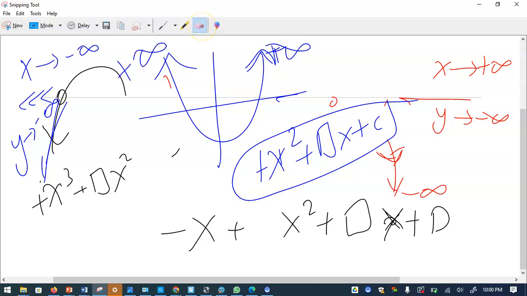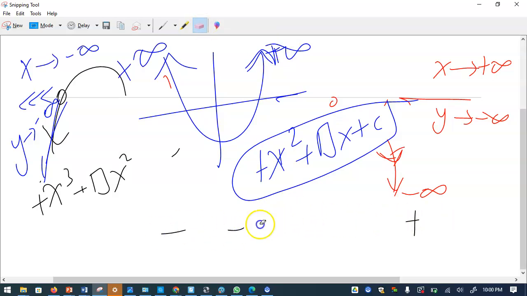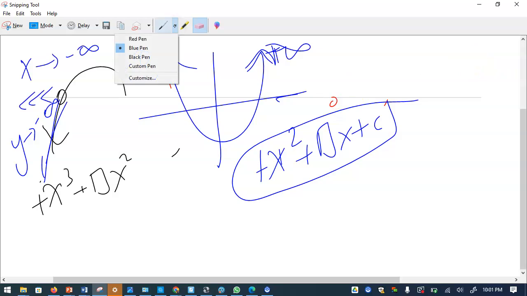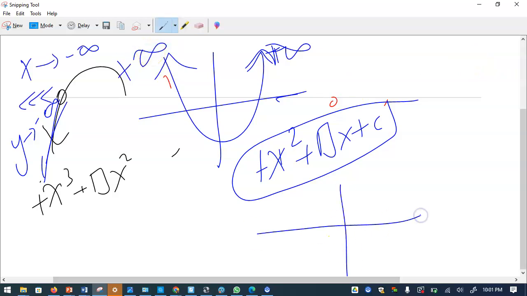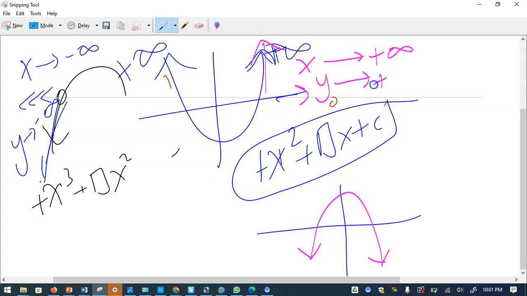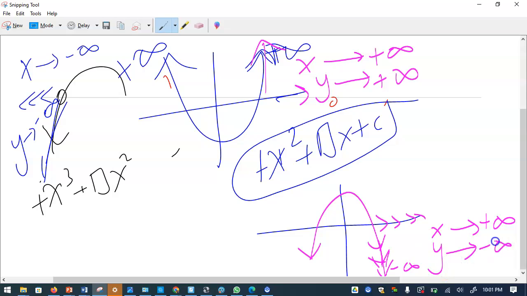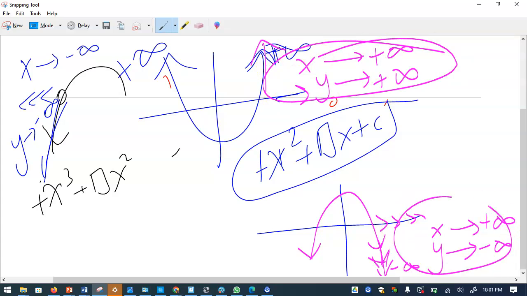But what does the minus do? The minus flips the graph over the x-axis, meaning the same graph will now be flipped. So in other words, here as x approaches very large positive, it goes up. That means the y output becomes plus infinity. But here, when x becomes a very large positive number, the y goes down to negative infinity. That's the opposite of whatever you have here. So we have to take note of that.